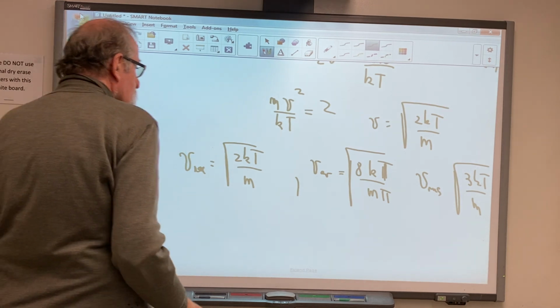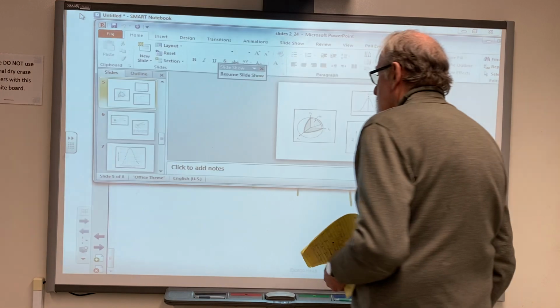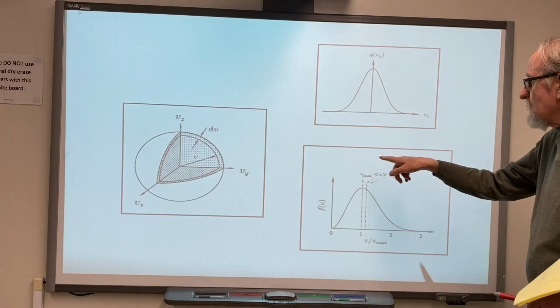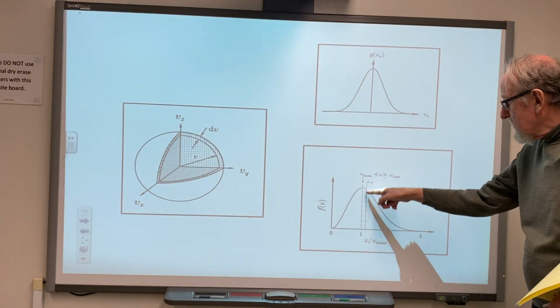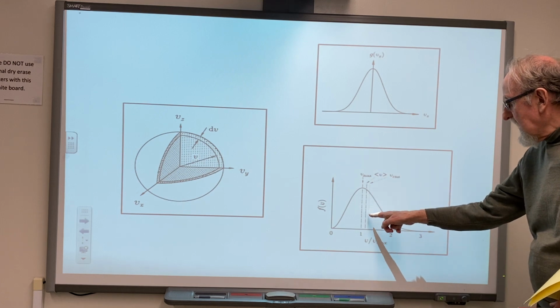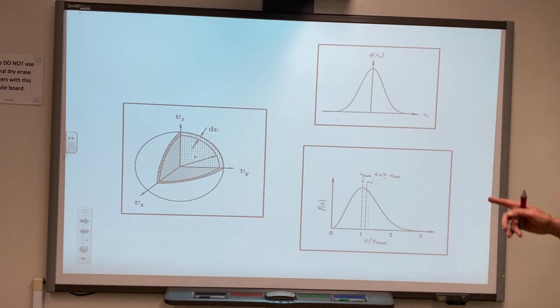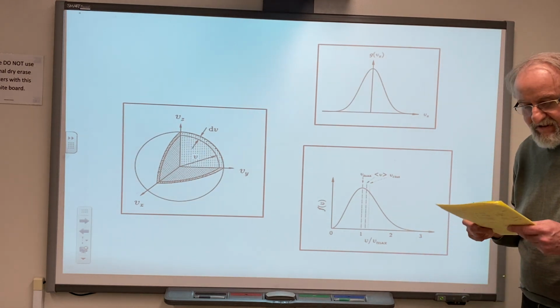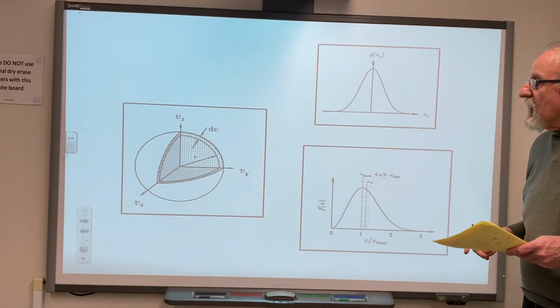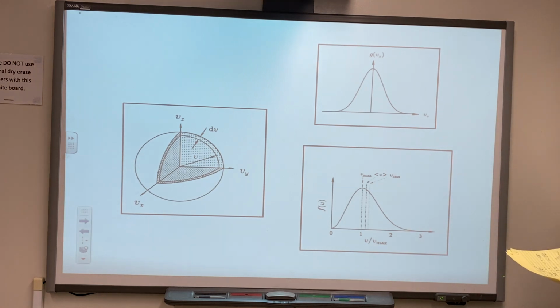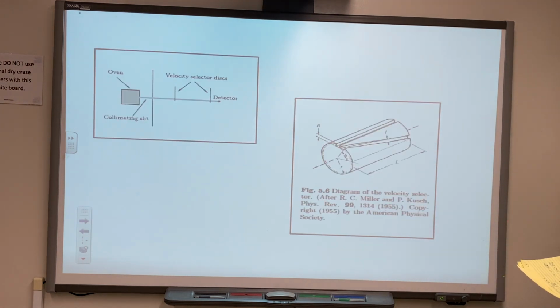Click it there, that was the picture I was showing. Yeah, that one. Here, this is the maximum, this is the average speed, this is the VRMS. So that's the Maxwell-Boltzmann distribution, and we believe very firmly that this is the right distribution. Let me pass one slide and you will see why we believe so firmly.